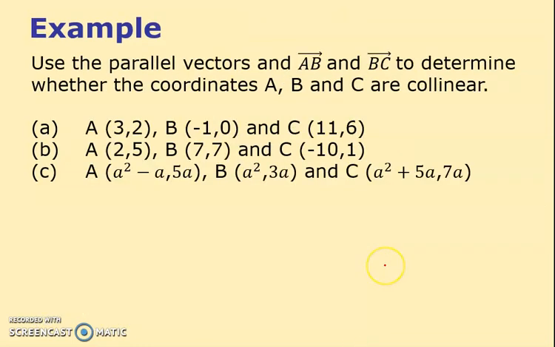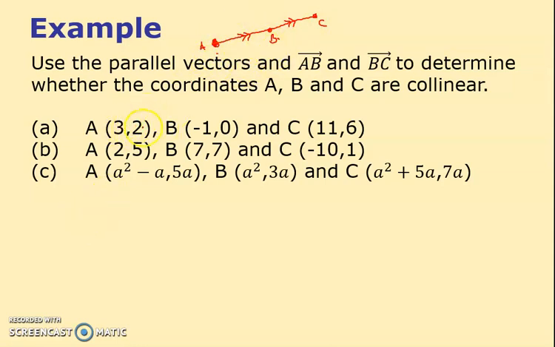Next example. Use the parallel vectors AB and BC to determine whether these points are collinear. Well, right. Now look, if 3 points A, B, and C are collinear, I should point this out to you. Let's write them down. A, B, and C. That basically means they're in a straight line. It means I can draw a straight line through them and it hits all three. Now, the consequence of that is that line there is parallel to that line there. And that might be the best way to do it. Find AB, find BC, and then show that they're the same thing.